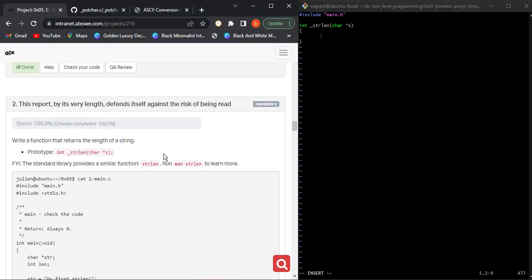So to write this type of function, you have to know how this function works. Okay, this function is used to what? To determine the number of characters in a string. But in this case, we are writing our own function. This is a standard library function. Whenever you call it and pass the string you want to count, it will definitely count it for you. But in this case, we are asked to write our own function that will perform the same thing as this. So how do we do this?